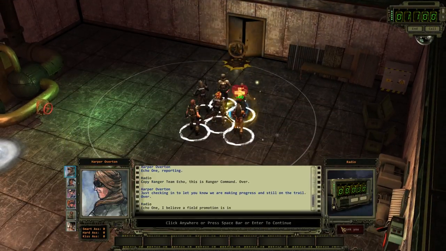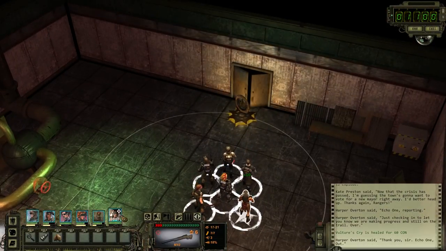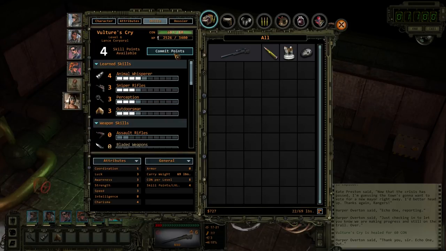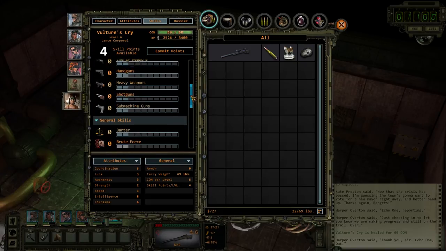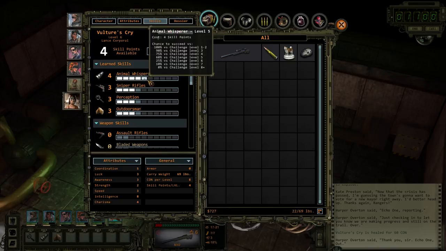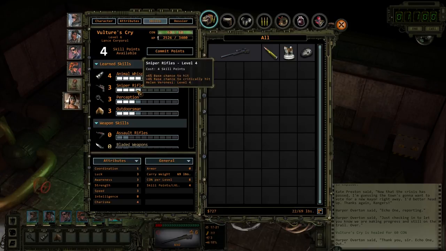Copy, Echo One. Looks like we gotta level up. Congratulations. Or Vulture's Cry. I don't really care about her skills, because I'm not gonna keep her for long. Well, I have her for now. So I guess I'll upgrade her sniper skill?